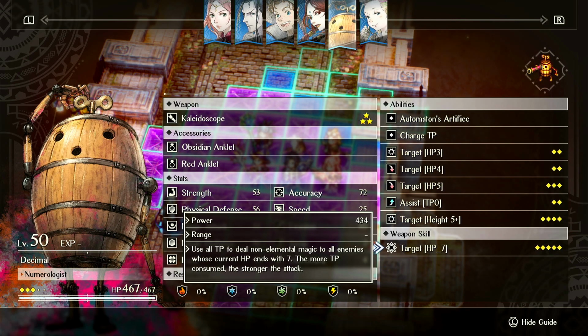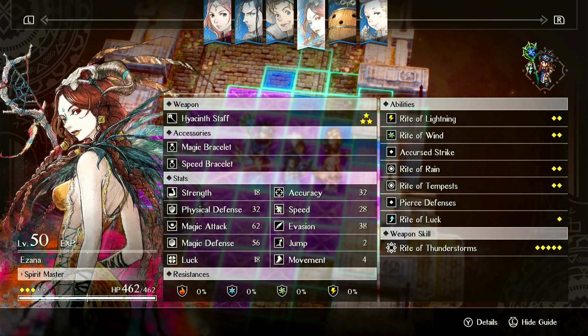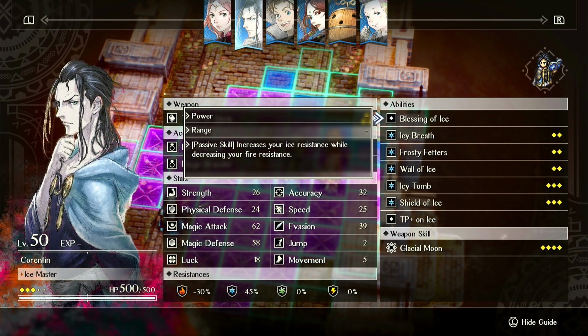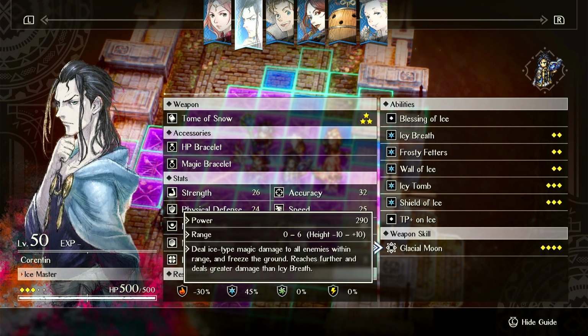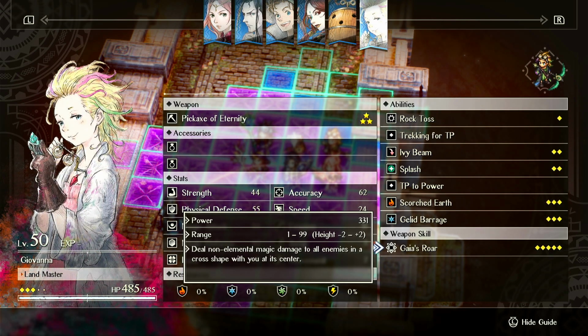And then Decimal has the second highest effective range because he has a range of 1 to 10. And then if we look at Corinton and Glacial Moon, a range of 0 to 6, and it also can reach 2 tiles out from that, so a range of 8. So if we're just going for raw range, it's Giovanna. But this is an exception. This is not every map. This is not every turn she's going to be doing this. We're talking about average range.